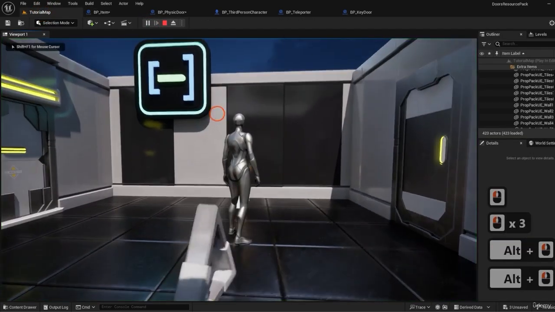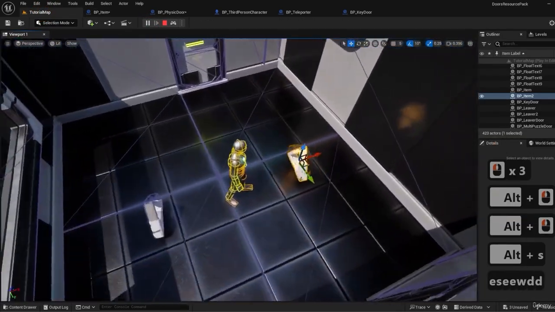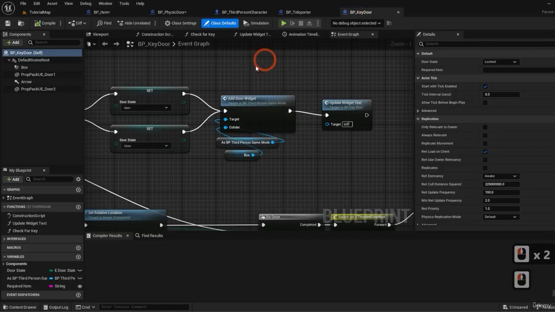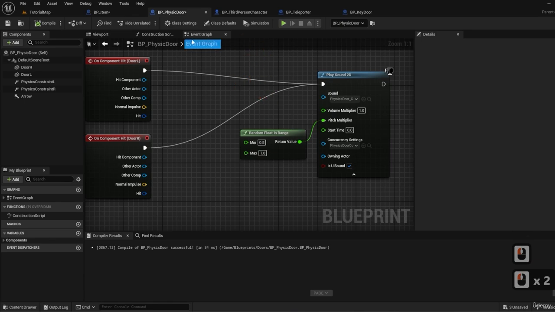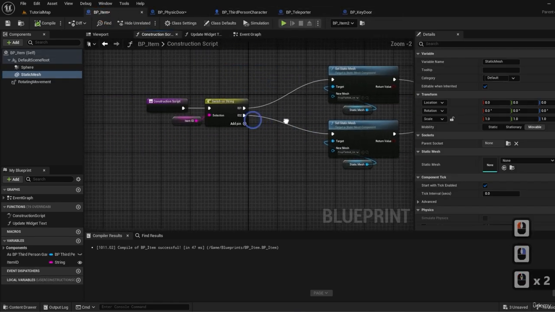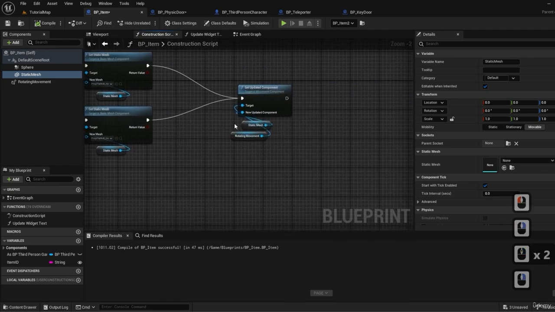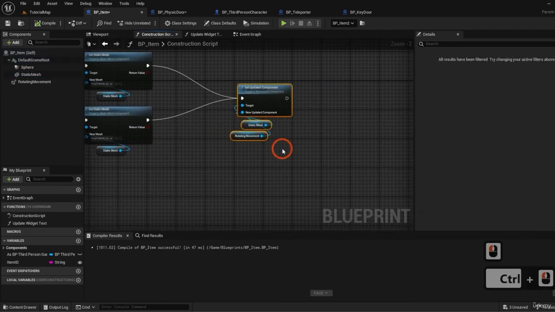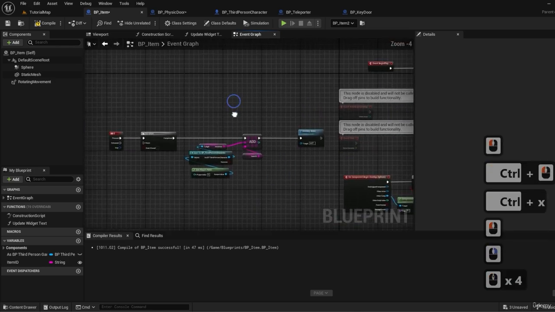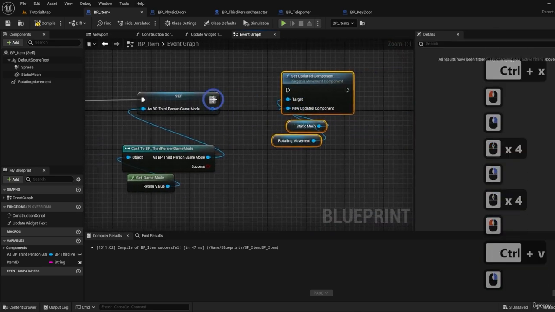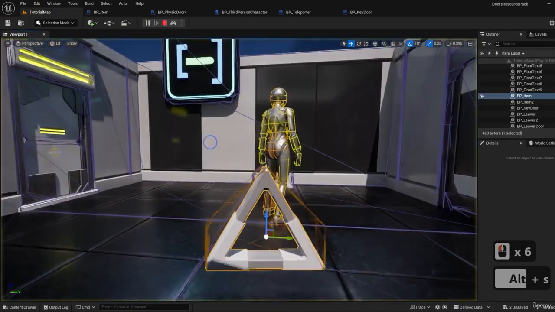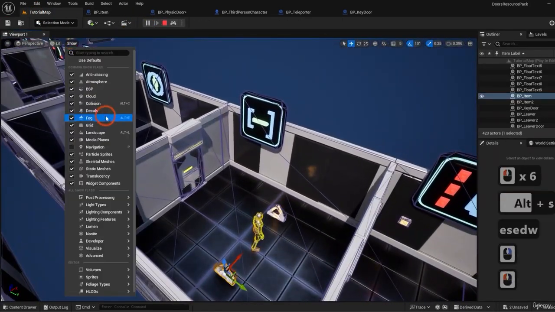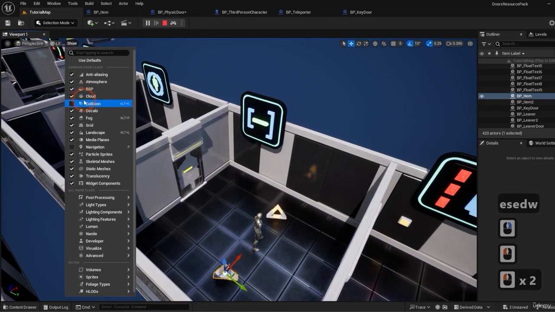So if we go and play and eject, we can see that it didn't work. Live testing, it's just amazing. Where is the item? Here is the item. Set updated component, static mesh. Oh, I think it's because I connected it to the construction script. It should be on begin play. Let's refresh. Yep.